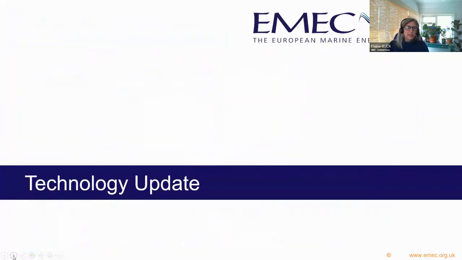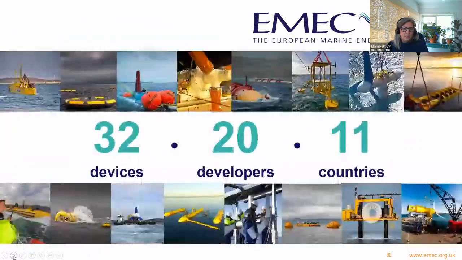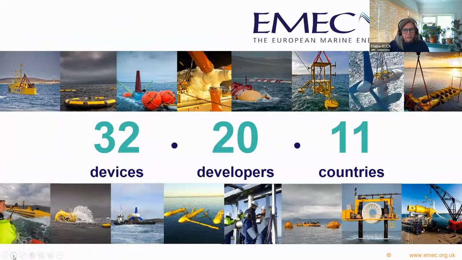I'm just going to briefly give an update on what's happening at the EMEC site over this spring and summer. But our history, our pedigree is quite significant. We've had 32 different devices, wave and tidal devices, which equates to 20 different developers across 11 different countries that have been up here in Orkney waters. Next slide.